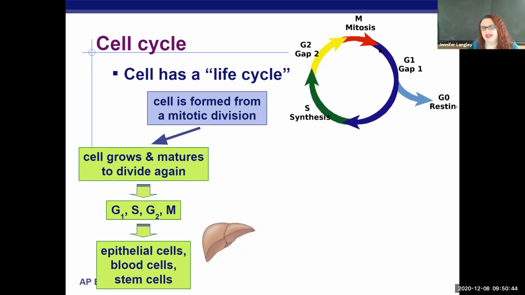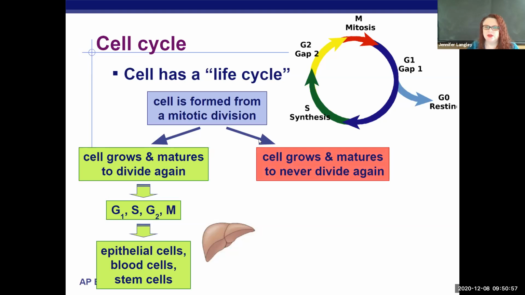So if we were looking at that clock again, all of this blue, green, and yellow is all interphase. We break interphase down into little sections. Then mitosis. Now, some cells grow and mature, but never divide again. If that's the case, then instead of continuing through interphase all the way to mitosis, they stay in this first stage, gap 1, and we say that they go into a resting phase or G0. Basically, it's just going to hang out here, keep doing its job over and over, but it's not going to divide.